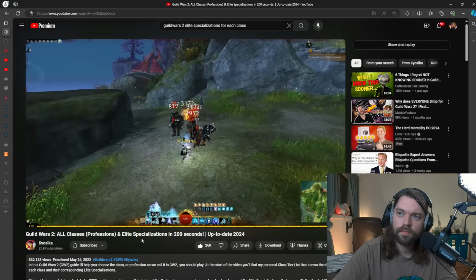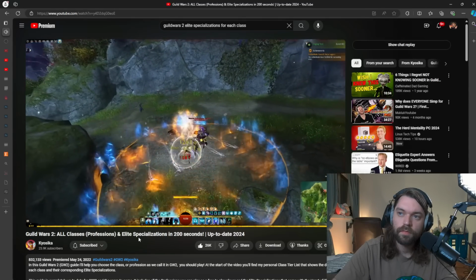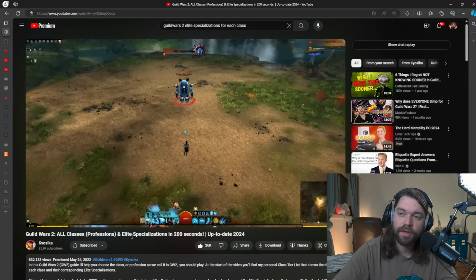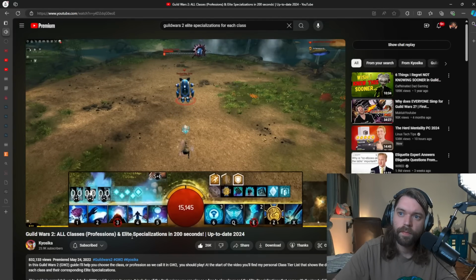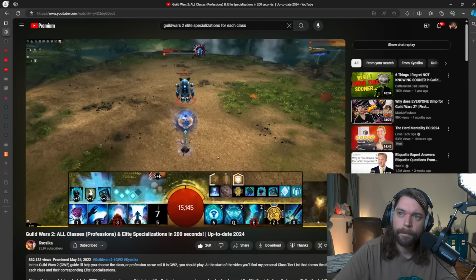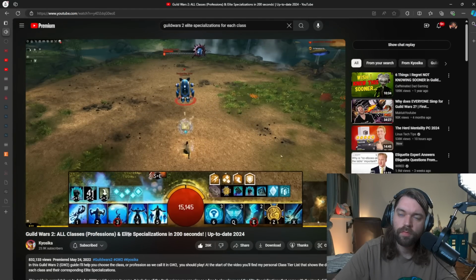Your virtues now open a tome of lore that gives the Firebrand access to new skills. Your first virtue now opens a tome that grants you new skills to damage your foes. The second virtue opens a tome that grants skills to heal you and your allies. The third virtue now opens a tome to protect allies and provide them with boons.